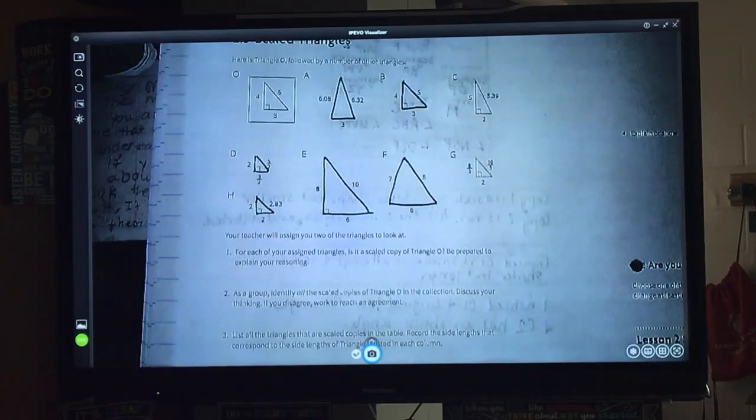Hold on. Stop talking for a second. Are there any clarifying questions you need answered? Listen, put your pencils down, y'all. For B, it's the exact same thing as the original. So would that count as a scaled copy, or I don't think so because it's not scaled. No. You're not clarifying. I'm clarifying. Brenna, I don't say question. Okay. Any other questions that you might need a possible answer to?